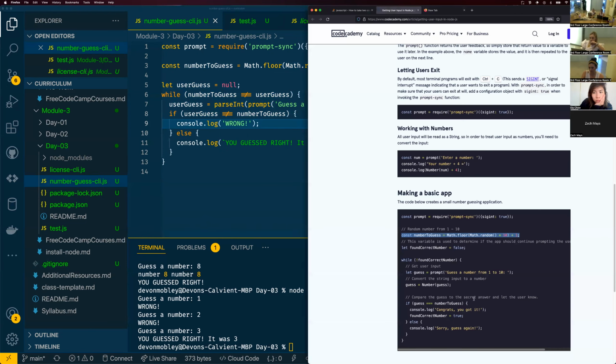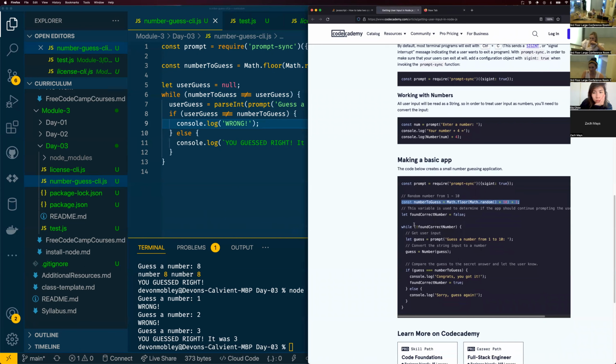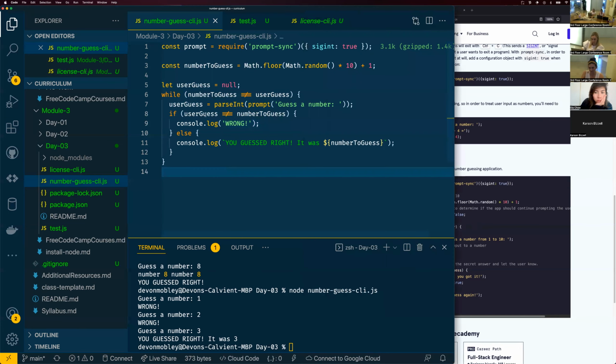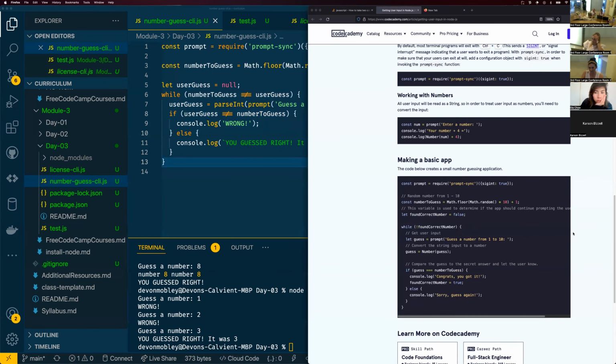I do want to check with theirs. Okay, so this is how they do it. They use a flag here. This little flag is something independent, an independent variable. What I did is I just compared them directly, but you can use a flag there.